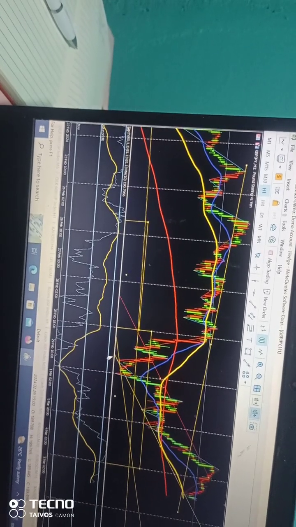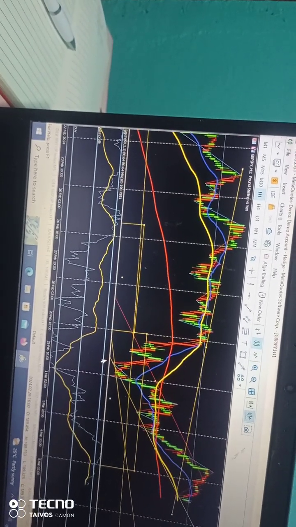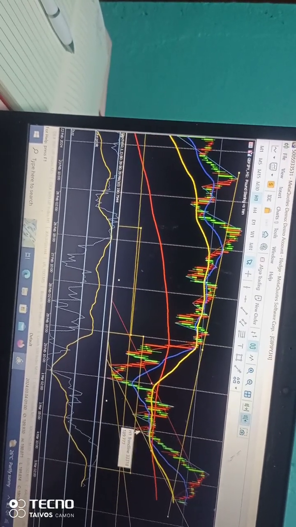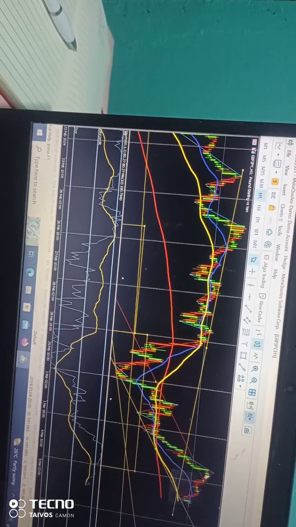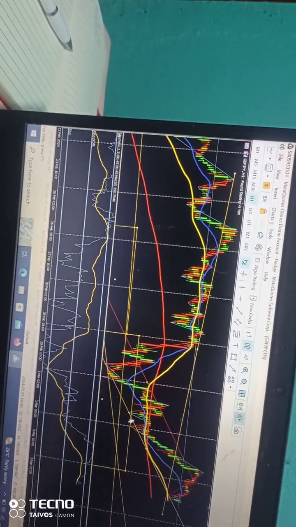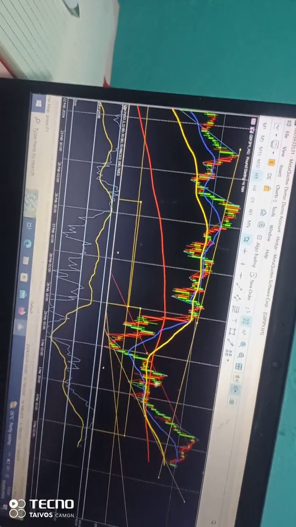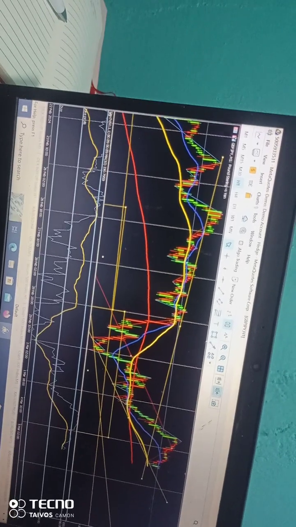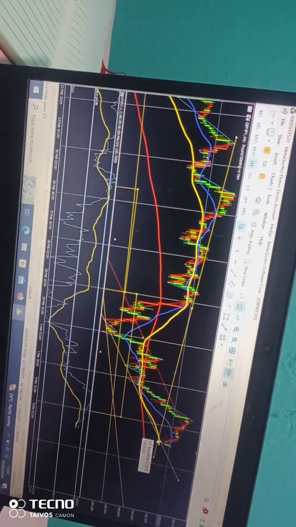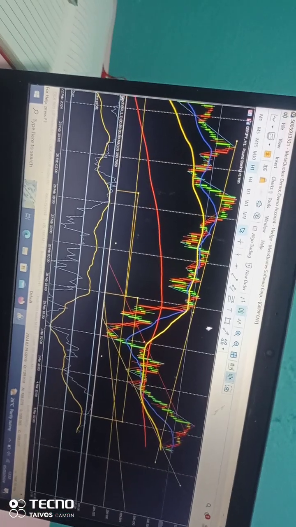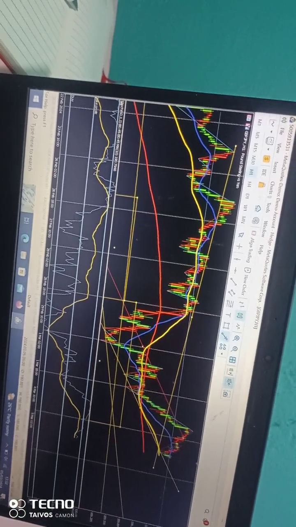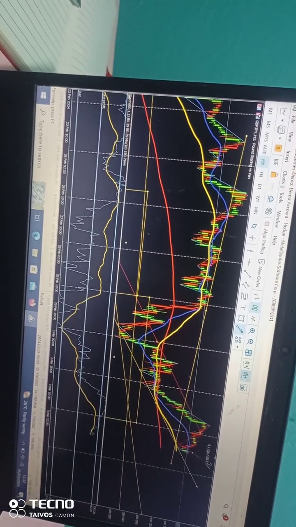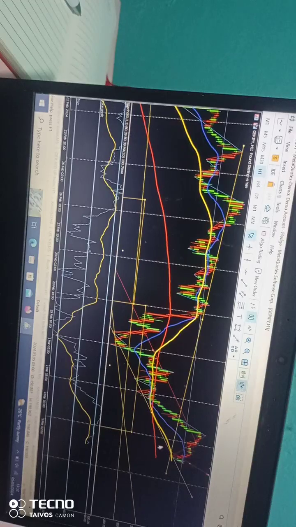You can start even here, because when you start here, it means that you have a touch here, a touch here, down, up. Reaction. So it means that you have more reactions. And when you have more reactions, where are you taking them? You are taking them up to here. So what have I gained? I have gained this kind of a point here, whereby there is a high possibility, almost 90%, 94%, for the market to go up.